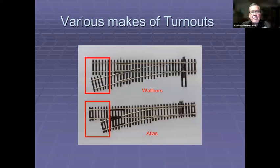Now, just when you think you have it all figured out, every brand of turnout is a little bit different. Here I'm showing a Walthers and an Atlas. These are both number 4 turnouts. But look at the difference in the length of the leg coming off the two turnouts. Dimensionally, they're the same, but if you're trying to do, say, a ladder into a yard, you've got to be real careful that you don't end up with your tracks too close together. So I just throw that out.